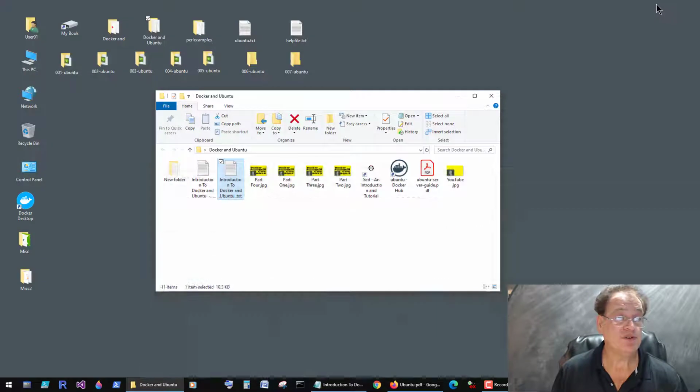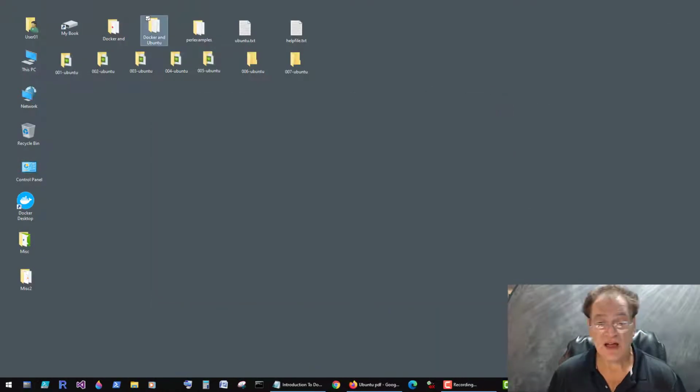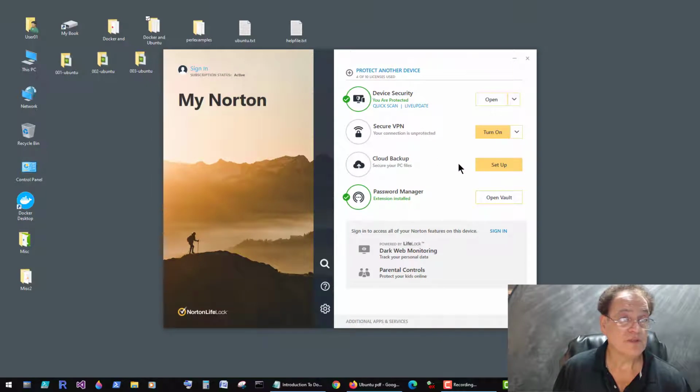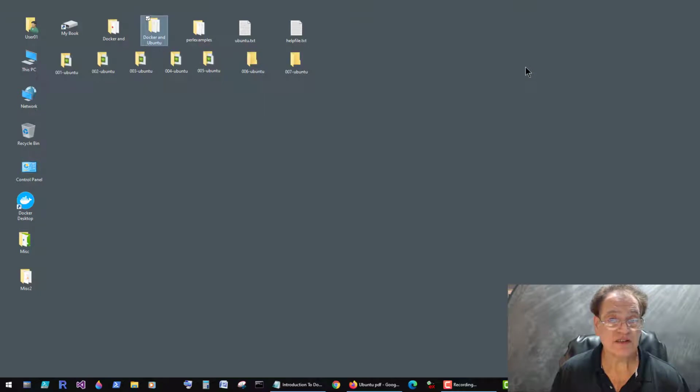Okay, after you download something, I have Norton installed here. I definitely recommend buying Norton. It doesn't cost that much, and it's well worth it. It's easy to install. It doesn't slow down your system.